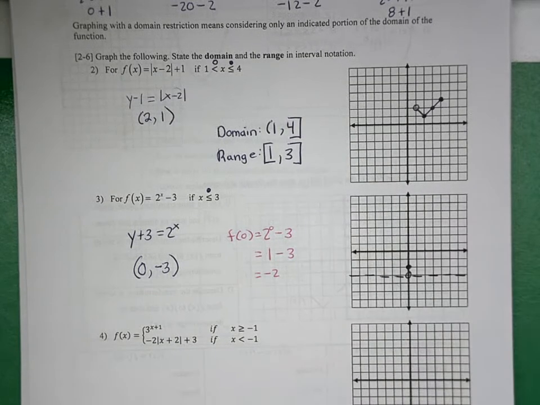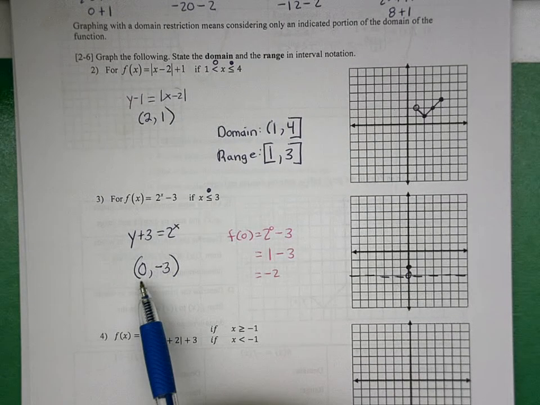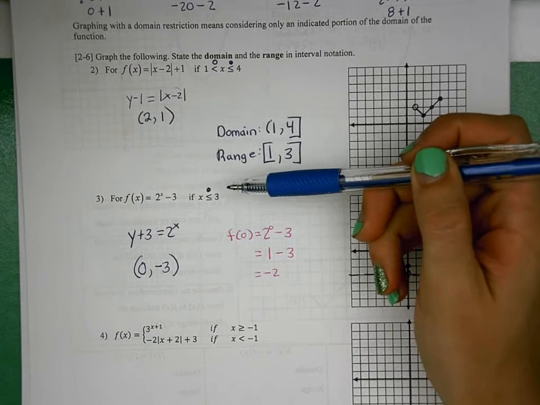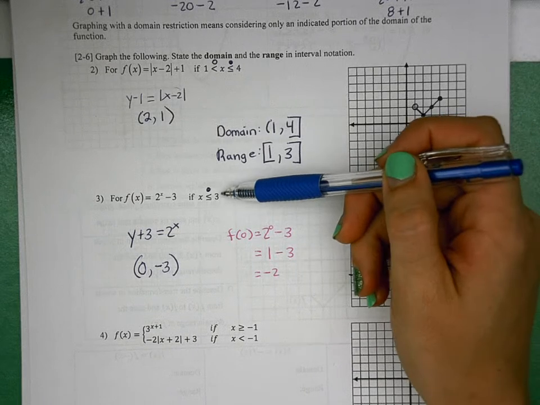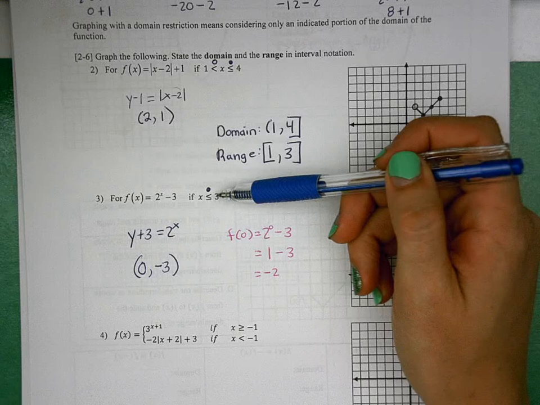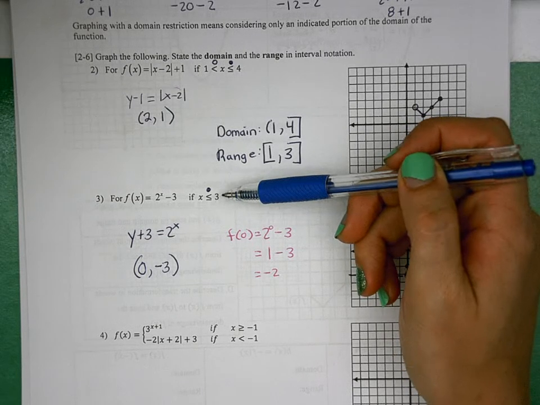And then we talked about the fact, or I made the recommendation, that in picking your second point, you stay pretty close to 0, picking 1 or -1, and we looked at different reasons why you might pick either. But I'm going to throw in one more idea here. You can still pick 1 or -1, but remember that my exponential isn't going to go on indefinitely anymore. Because of this domain restriction, I'm going to end at 3. Meaning I'm going to recommend that you plug in that 3. You need to know where you're stopping, right?